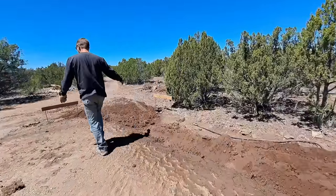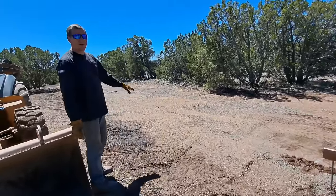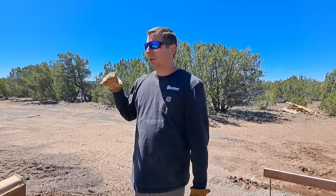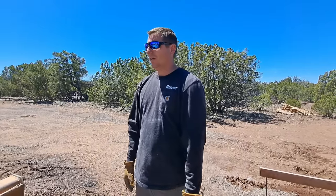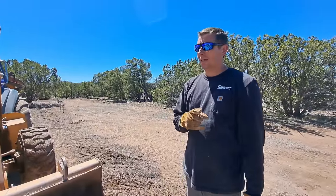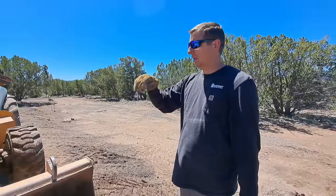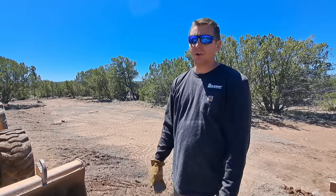We're gonna come around the corner a little bit here and probably stop somewhere around here, because if you guys remember our house plans that we showed you, we got a big wraparound porch, which means we're gonna need the good stuff, this stuff here that we hauled in, wrapped around here. And the way we're gonna do that is we're gonna take the material that we dig out for the footers, and that's where that material is gonna go, because it's mostly gonna be this stuff that we brought in, this AB and dirty screen material.